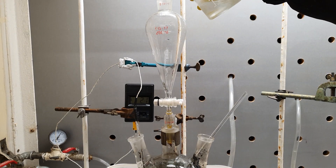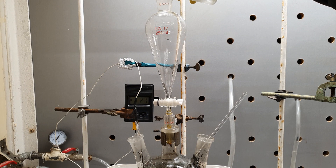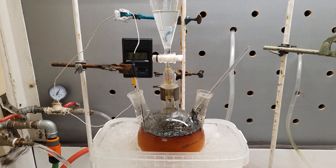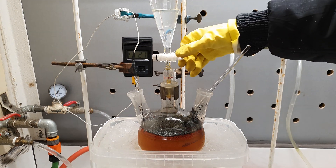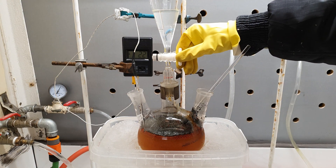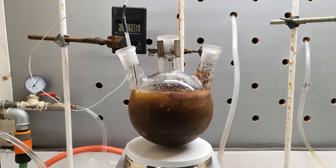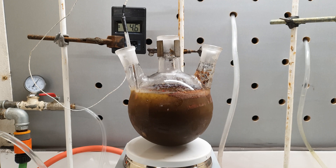Since some of the iodide got oxidized, I thought: well, I added excess nitrite, so why not also add some excess iodide? I made more of the potassium iodide solution and charged it in the addition funnel. In the end, my professionalism got rewarded — it didn't foam over. And now I had this solution which looked like liquid tar.